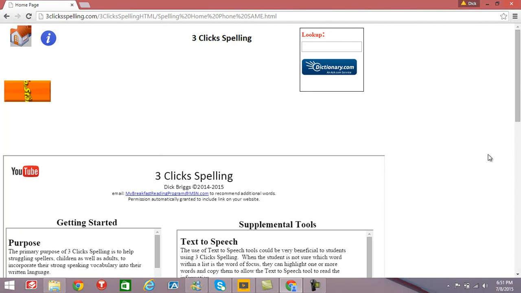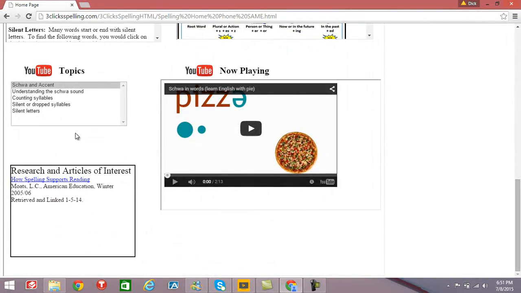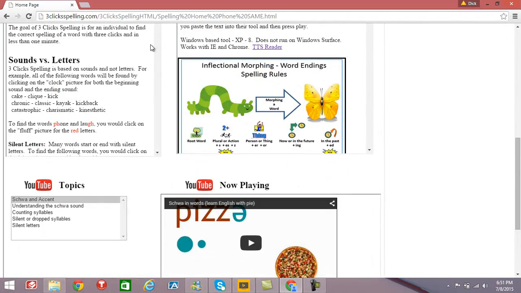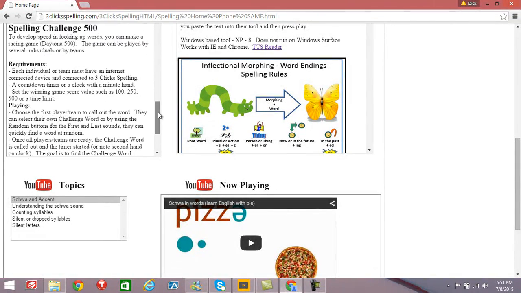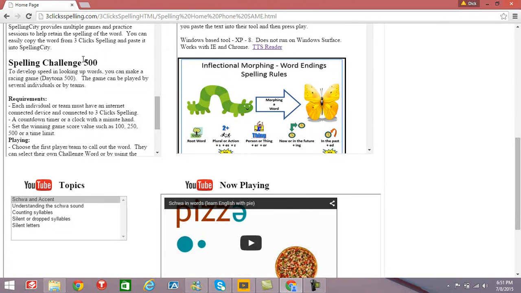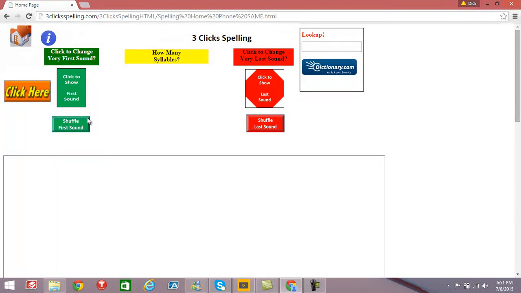Kind of make it a fun game for your students, or you can do it with adults. And that is the spelling challenge. So here you can read through this, but I'll show you how you can use the randomized word list. So let's say we've got teams. Okay, I'm on Team A. I'm going to call out the word and challenge you to find it in 3 clicks or find the word in less than 60 seconds.